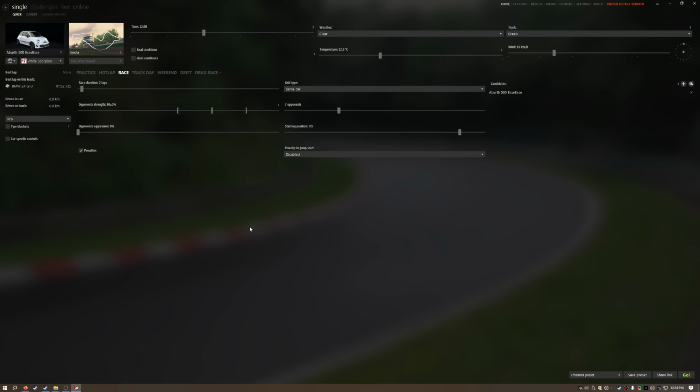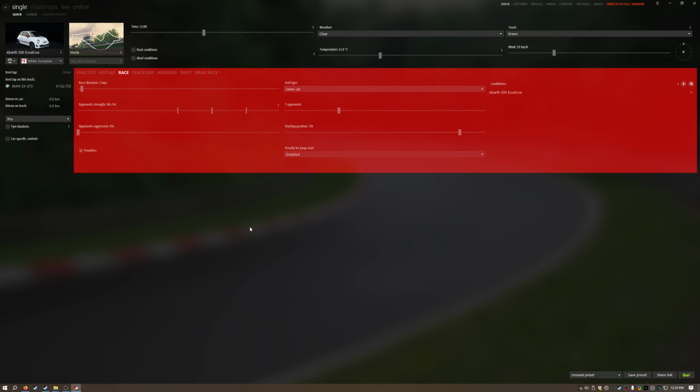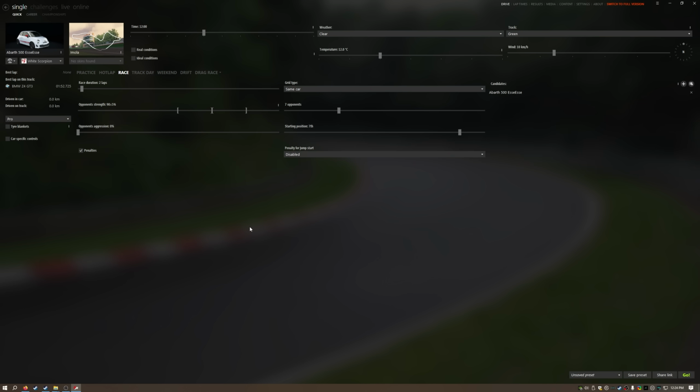You can select your car and track in the top left. This gives you the ability to change tunes and liveries, view the car in a showroom, tweak setups, assists, and more. To change track conditions, use the options here. Things like time of day, weather and season, grip levels, and more can all be tweaked here. And below this, you can set up your event type. Add AI cars to race against, choose your starting location, and much more.